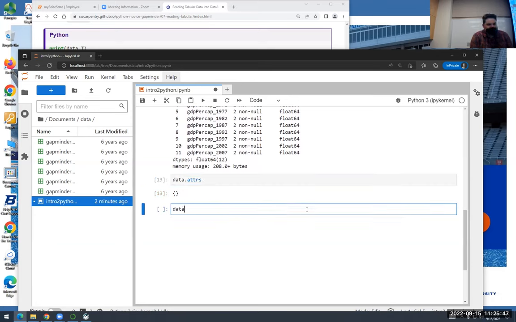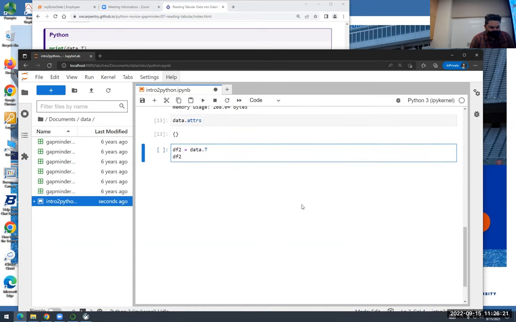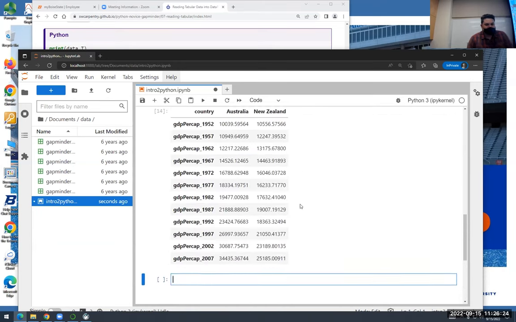So I'm going to do this slightly differently than is done in the lesson. I'm actually going to say DF2 for data frame 2, frequently instead of calling it data, that's a little bit generic. We'll refer to these data frames explicitly using DF, right? DF for data frame. So I'll say data frame 2 equals data dot transpose. And I'll just write out to my screen what data frame 2 looks like, right?